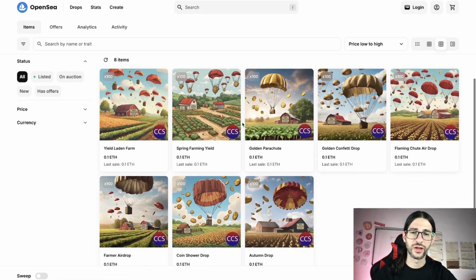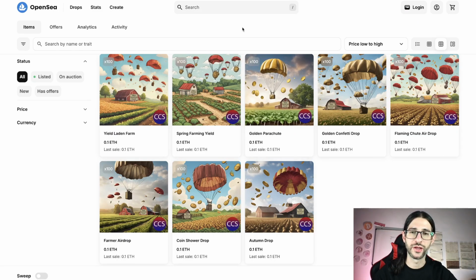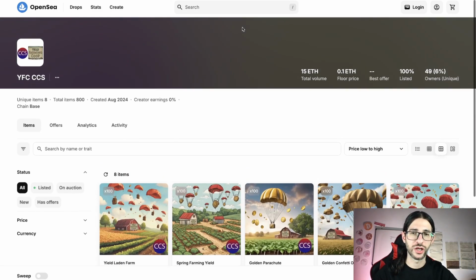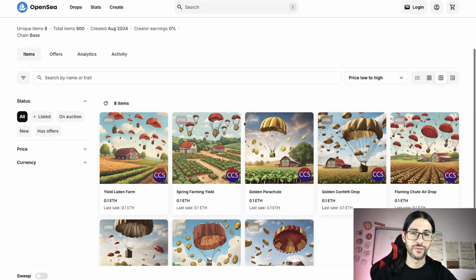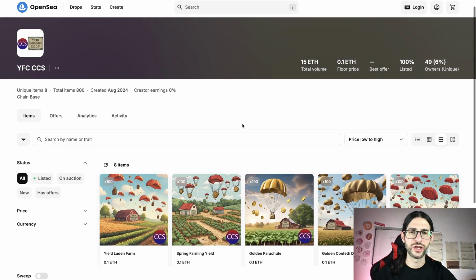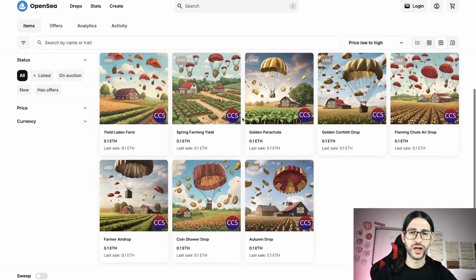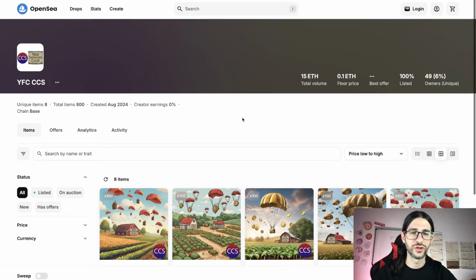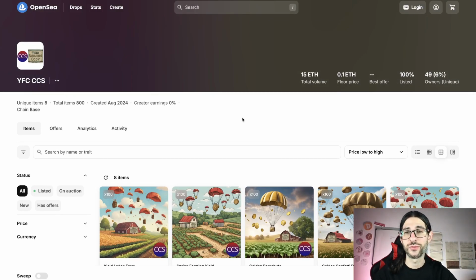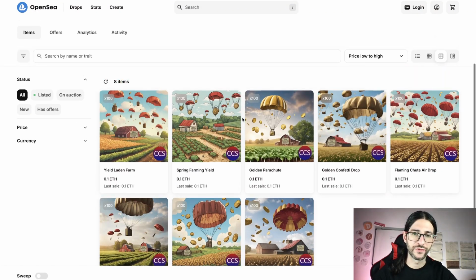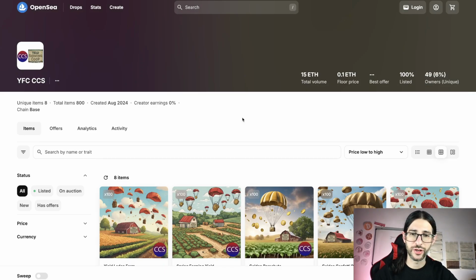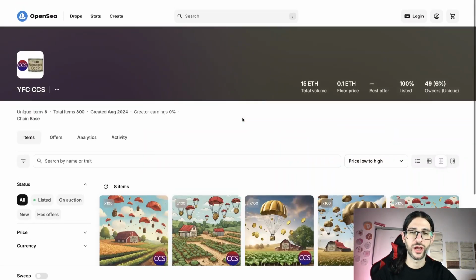But as soon as you buy the NFT on Base at 0.1 Ethereum, you are already starting to generate yield farming income with Yield Farming Coop. So this is an amazing strategy. They actually got like 15 to 70% last month. So yeah, they are guaranteed to give us 10% of all the rewards. So your NFT is going to give you indefinitely 10% per month as a passive income strategy. I bought more than 20 NFTs. I already got my first payment, and everything looks fantastic with the NFT collection.